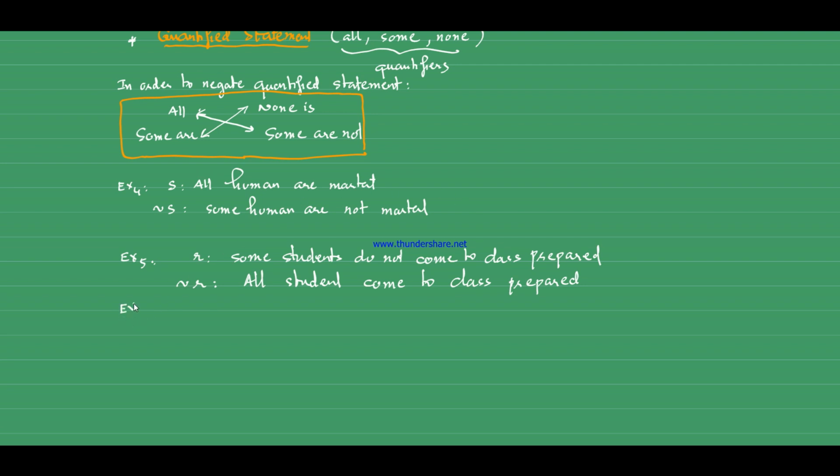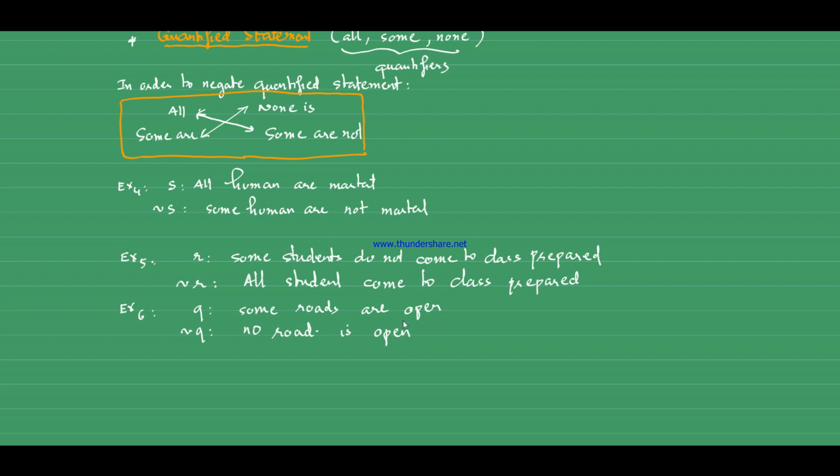Example 6. Okay, so I'm going to make a statement. All people. Let's use a different one. Some roads are open. So they start with some. So you can do none of the roads is open. Or you can put no road. So you put none or no road is open.